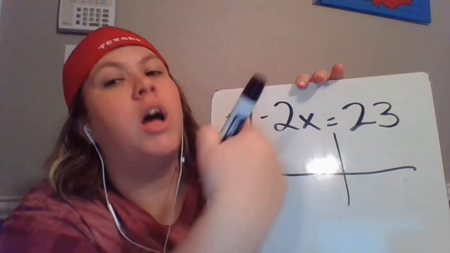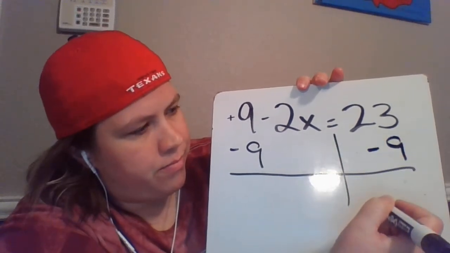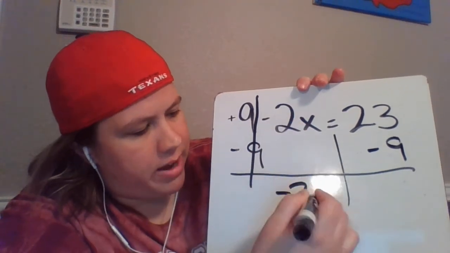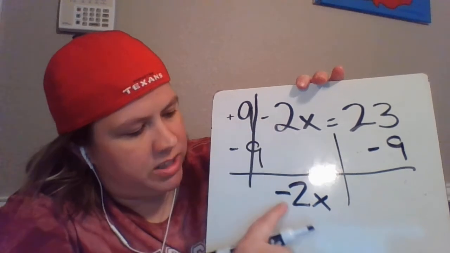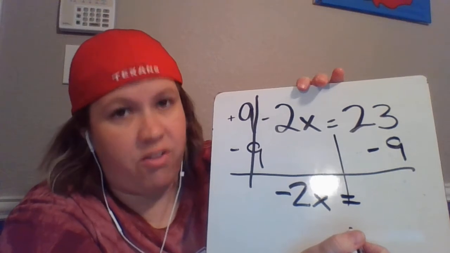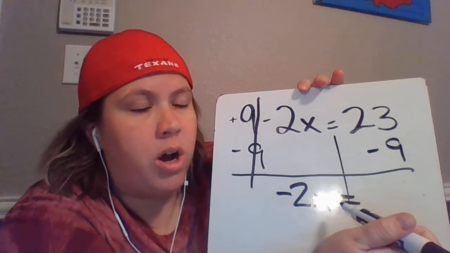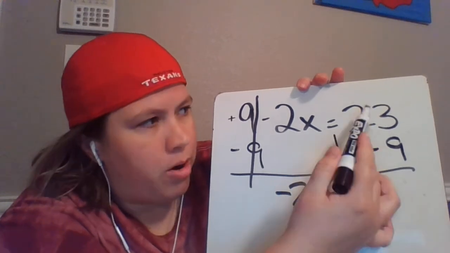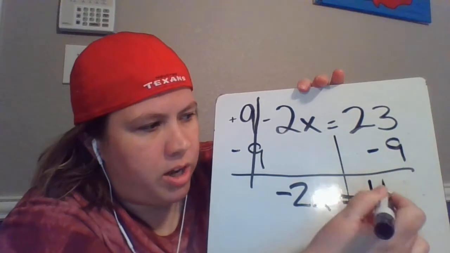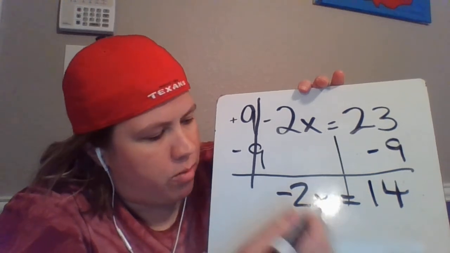Whatever I do to one side, I have to do the other side. It cancels out because I get 0, so I have negative 2x. Remember, it was subtraction, which is the same thing as saying negative, right? If I take away money from you, it's a negative thing. It's a bad thing, right? So 23 minus 9, if you're sitting there going, oh, I don't know, well, you could borrow if you want to, or you can count up, but you should end up with 14. Okay, now we're going to do this one right here.